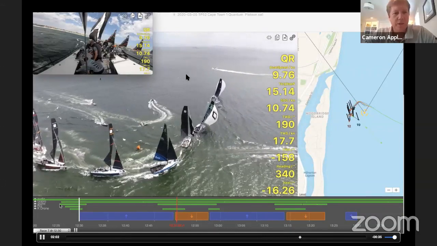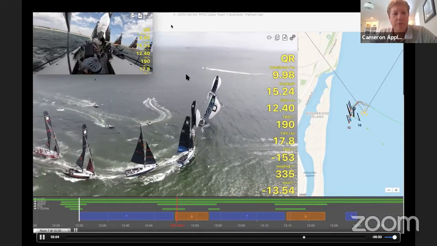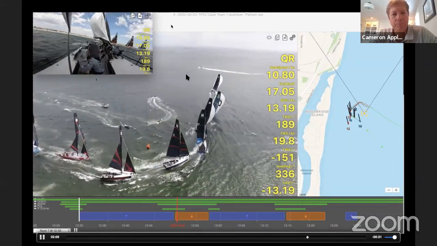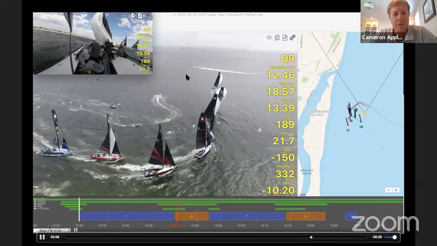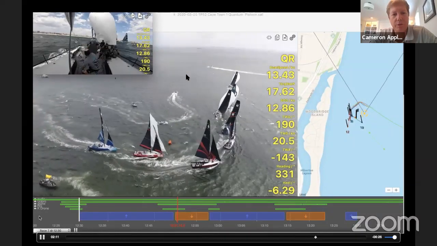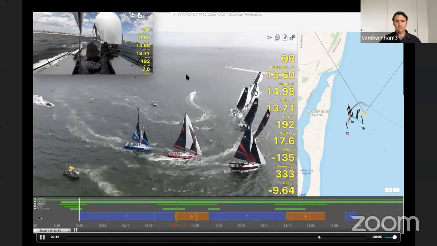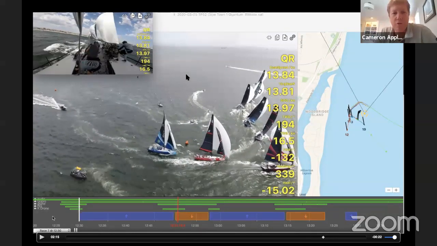So as it turns out, a majority of the fleet all came with, and Phoenix, who went straight, ended up losing out. We went straight, we ended up losing. So the decision to jibe became quite an important one, and certainly all of us got a big jump on the fleet.